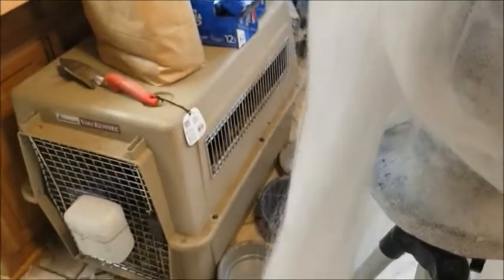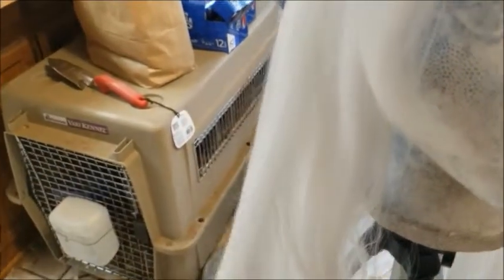But the hair on this one feels very different. It feels plasticky, but it still feels soft. So yeah, I'll show you guys the dyeing process here soon.